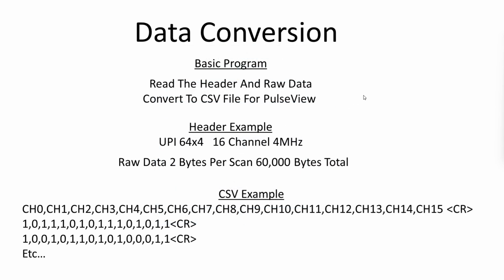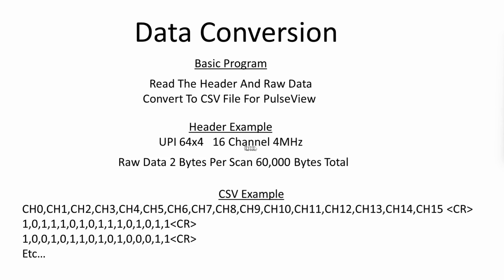The data is going to be converted in the BASIC program. I haven't actually done this yet, but I've got all the ideas in my head. So there's a BASIC program where you'll have a series of buttons, so you can set what frequency and so forth you want, and arm the analyzer. Then when the analyzer has found some data, it'll spit it out the serial port into the BASIC program, and it will read the header first of all. The header will say this to start with to let us know what it is, and then it will say 16 channel 4 megahertz. So you know how many channels it is, and you know what frequency it is.